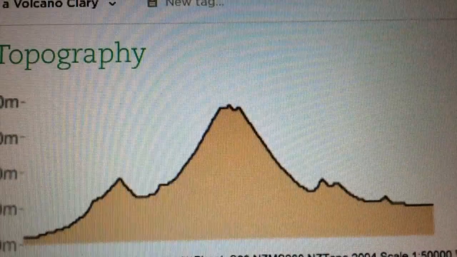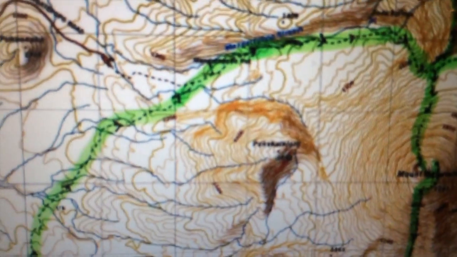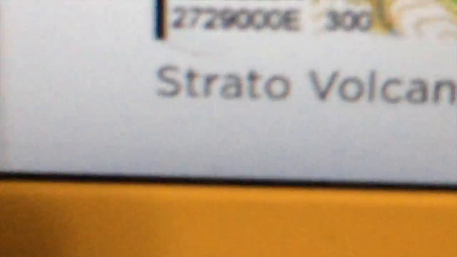Now that you know everything about location, you now need to learn your topography. What you need to know about the topography is that the volcano is approximately 2,250 meters tall. Now that is a very tall volcano, but what's even scarier, these lines. These are called contour intervals, and this tells you how tall the volcano is. Let's see how tall Mount Ngauruhoe is. It's pretty dang tall. It's a stratovolcano.